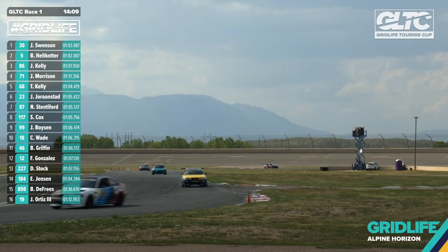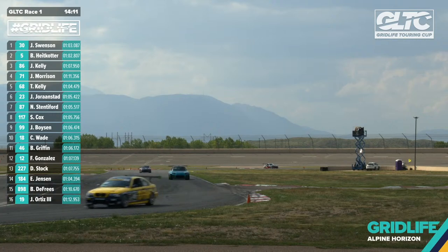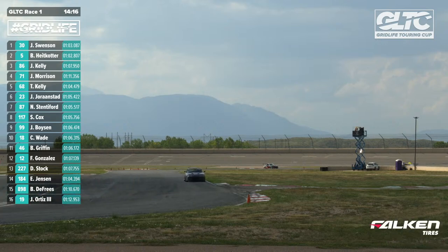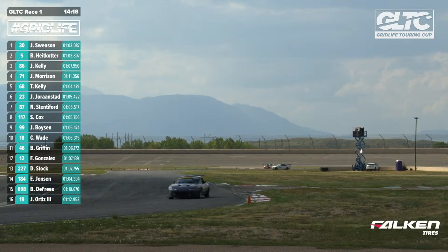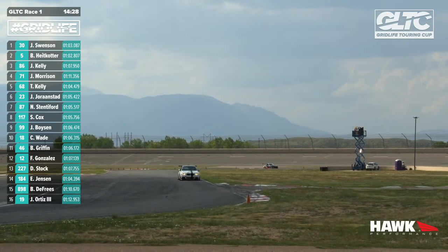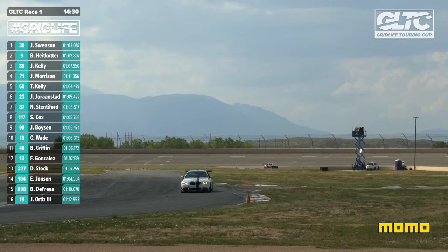The good news is if the car is going to run within the next 2 hours, the next race is at 6:40 p.m. Mountain Time. Does that sound about right? He's got about 2 hours regardless. 2 hours to fix that car, and he will get to stand on his fast lap of the race, which will put him back well up into the field. He'll get to race for that podium once again, but it does suck to lose it on the last lap. He will actually start fifth if that car will run. Worked for him last time. It did.